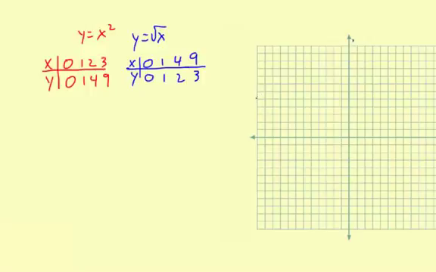Okay, so I want to talk to you a little bit about graphing square root functions. Now I went ahead and made a t-chart of a quadratic function, y equals x squared, and also a square root function right next to it. And I made inputs and outputs for both so you can compare them. For y equals x squared, I have x equals 0, 1, 2, 3, and then the y is 0, 1, 4, 9. And this is something we studied before.